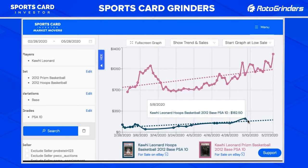I have one myself that I got for $38. It's a PSA 9 for $38, and I actually have seen it drop under 30 since I bought it, so I didn't quite get the best price I could have. So I think if you're looking at Kawhi's cards, Prism is king. I like the hot rookies insert for 2012 Select, and then if you're on a budget, I think the Hoops graded PSA is really good.